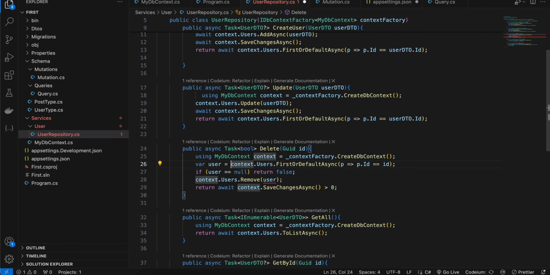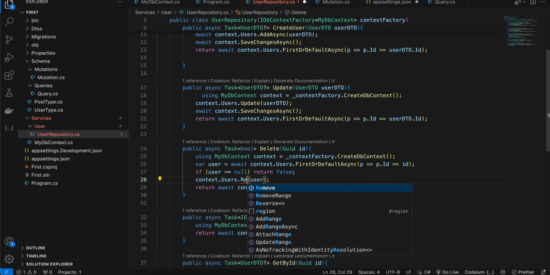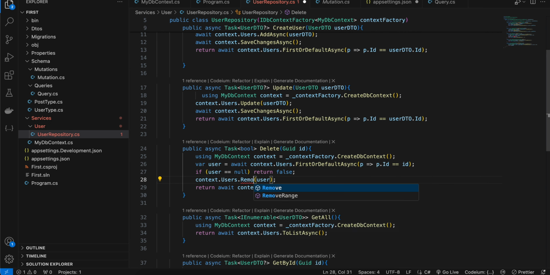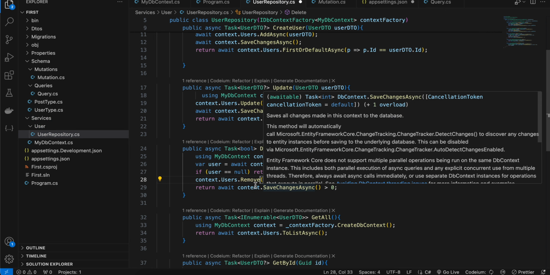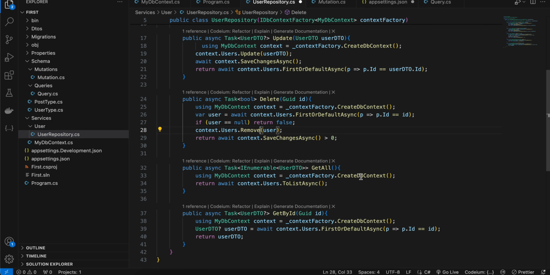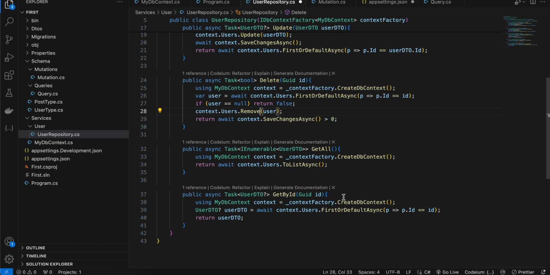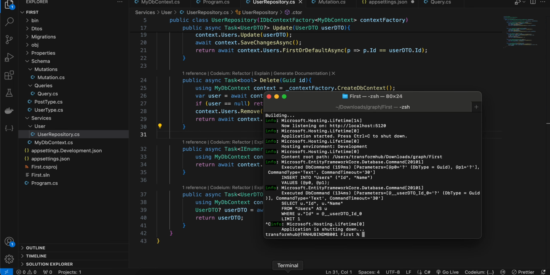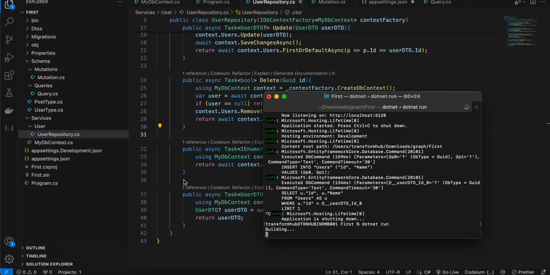We can make this await. Can we do this RemoveAsync? No, we can't. SaveChanges is already async, and this is already async, and this is already async. Okay, let me just try once more. I'll just quickly run this again.